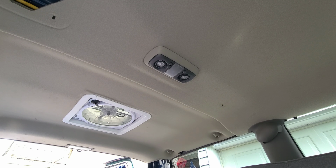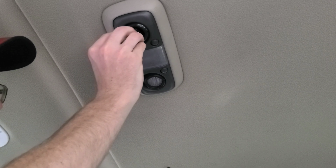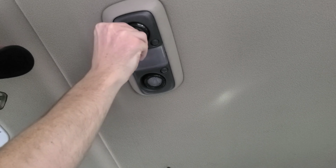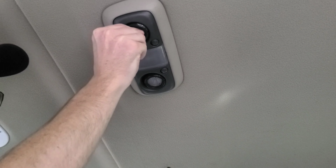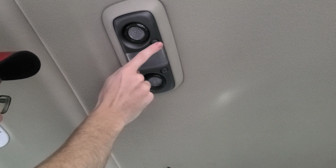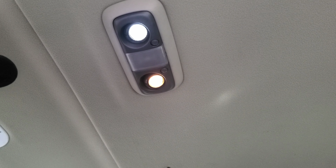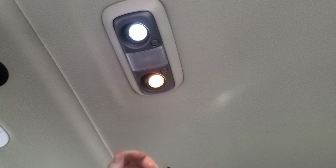Okay, going for the center section here. The middle light is the same as the rear cargo light, and then those little circular ones. Next. Make sure they click to go back in. Sometimes you gotta rotate them 180 degrees. And there you are. There's a comparison there. A lot yellower than the halogen.